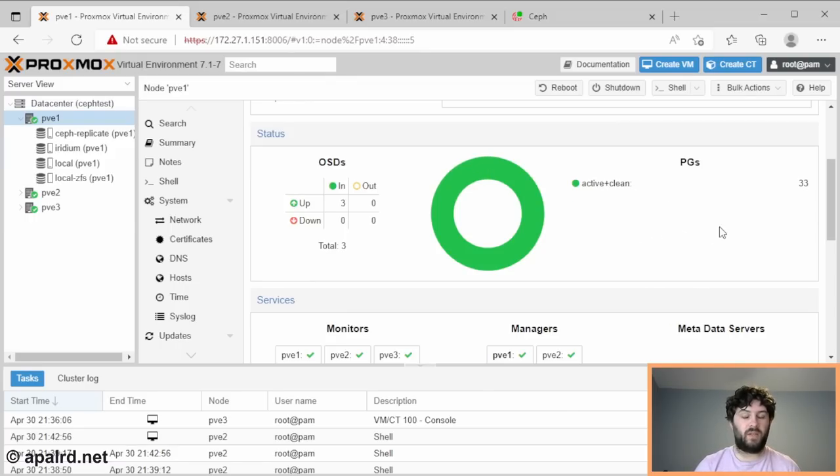So what could potentially happen is if one of your hard drives is very slow or it fails, you'll get into a state where it'll say degraded, but the data is still fine and active. It just doesn't have as many copies as the rules say it should. But as long as it's above the min size, it'll still let the VMs operate.